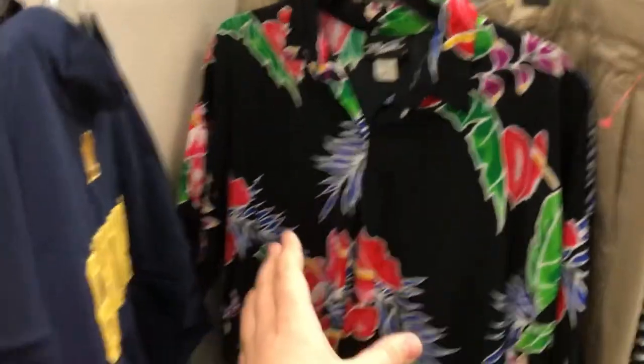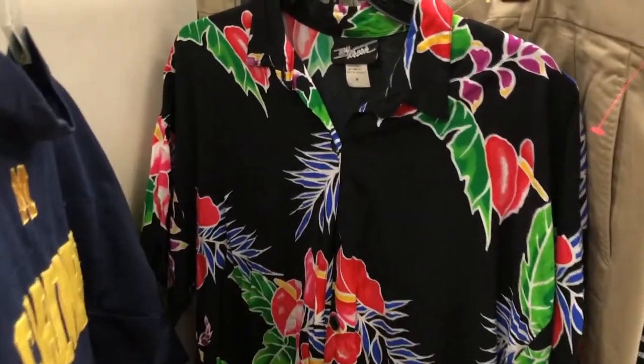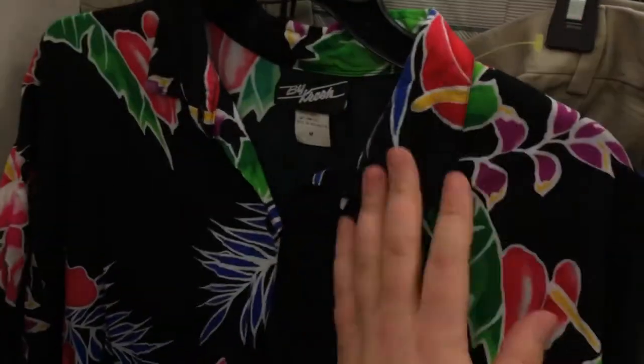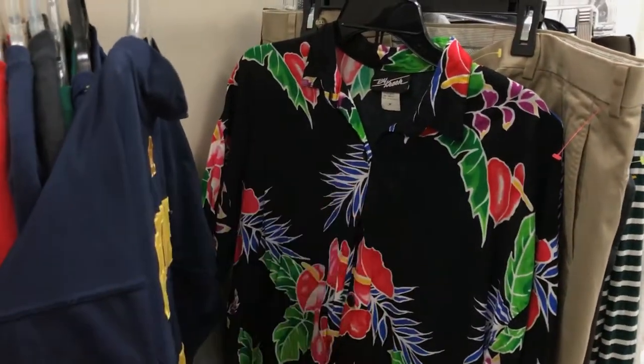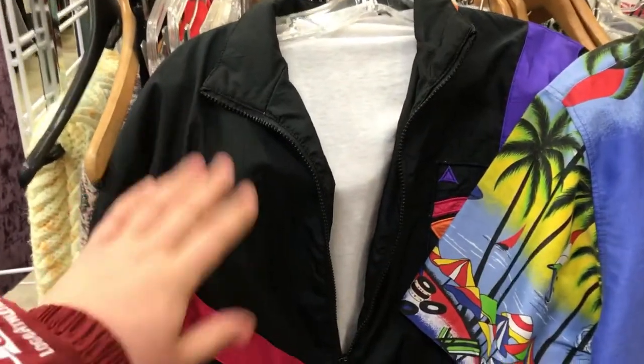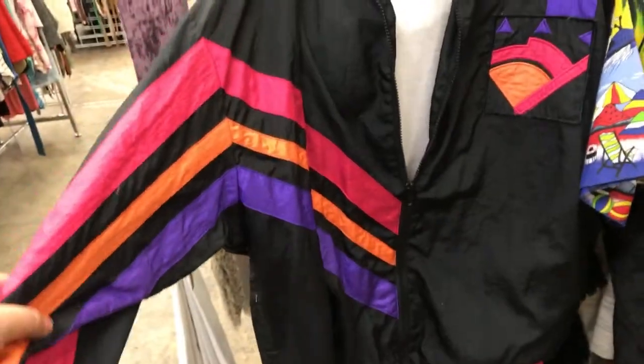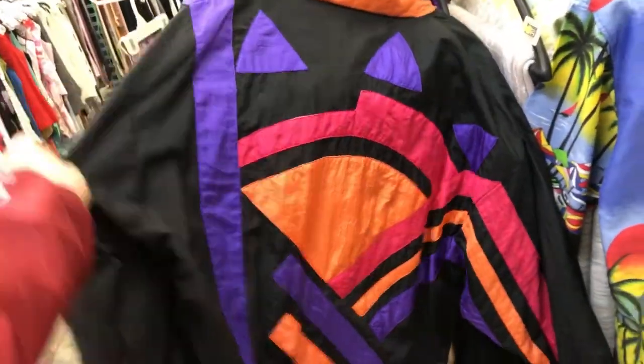Last but not least, this one was probably the hardest to pass on, but really cool design. It's gonna be winter soon. I am getting one of these, but I just really love the design of the other one, so I'm passing on this guy. All right, folks, let's get to the cop list. We've got this crazy Windbreaker, the tricolor quattro. If you count the black, look at the back, kind of looking like a pumpkin a little bit.